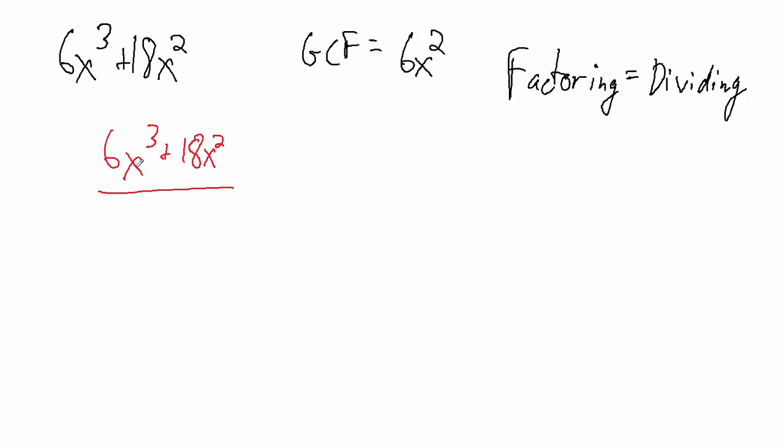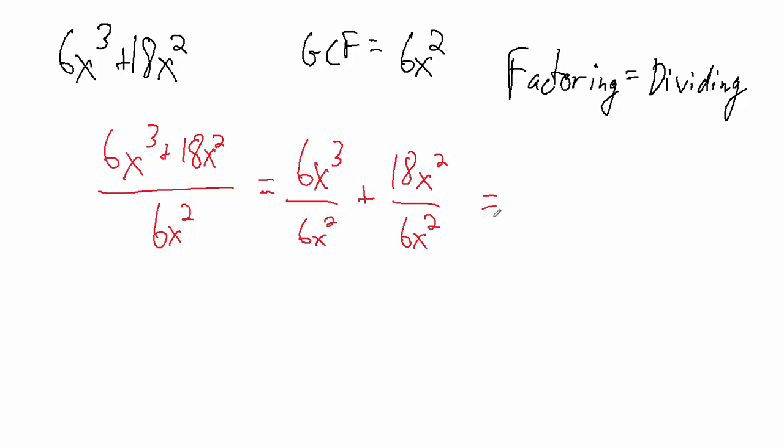So 6x cubed plus 18x squared, if we divide everything by 6x squared, then what do we get? Well, when we divide like this, remember, we want to split it up into two separate fractions, so be very careful about that. So before we do anything, we want to split that up into 6x cubed over 6x squared plus 18x squared over 6x squared equals what? Now look at these one term at a time. So 6x cubed over 6x squared, what happens? Well, the 6's cancel, and we're just left with the factor of 1, really.